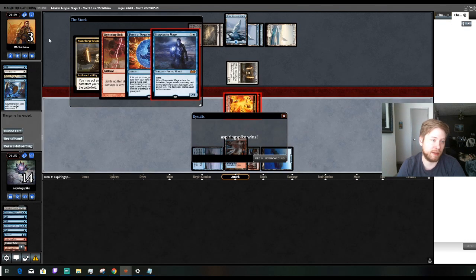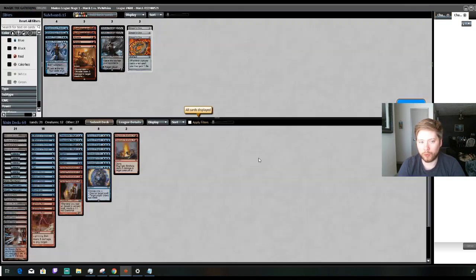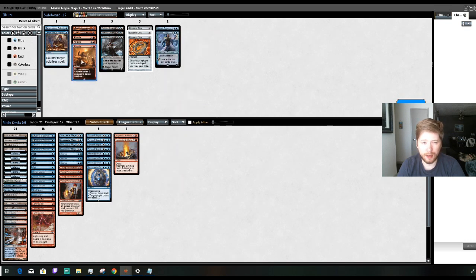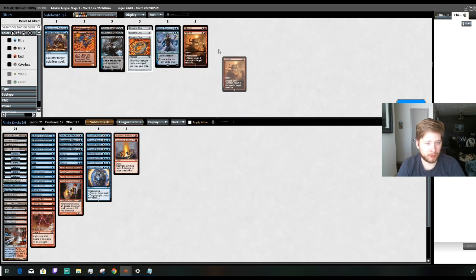They couldn't have even had another Force of Negation because one of these 2 cards is a Batter Skull. So we got game 1 against Blue-White Control, which is very nice. In these grindy matchups, winning game 1 is a pretty big deal, I think.